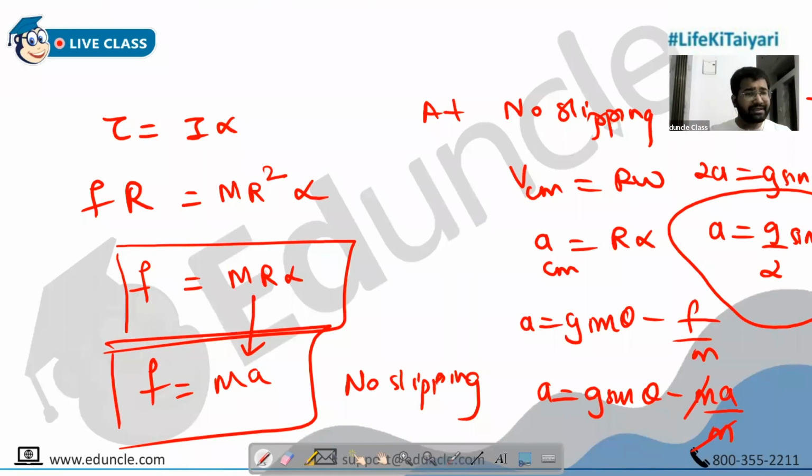So mostly the questions will revolve around this. I think you probably know what you're supposed to do. Just apply v_cm is R omega, and a is R alpha for no slipping cases. You are comfortable with applying Newton's law. The only thing where you have to take care is to identify whether it's forward slipping or backward slipping, and the value of torque: whether torque is supporting or opposing, and R alpha. You have to take care of the value of R, where you will have capital R, where you will have small r, where the R will be 0. If the force is passing through the center, then there will be no torque. So just take care of these little things.